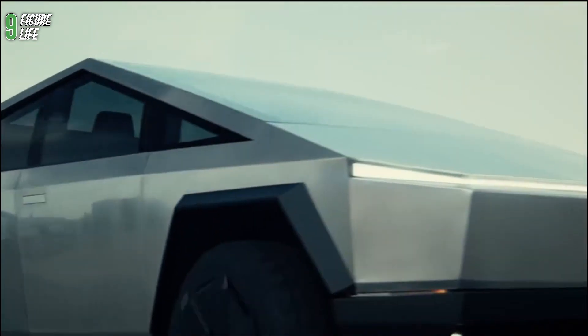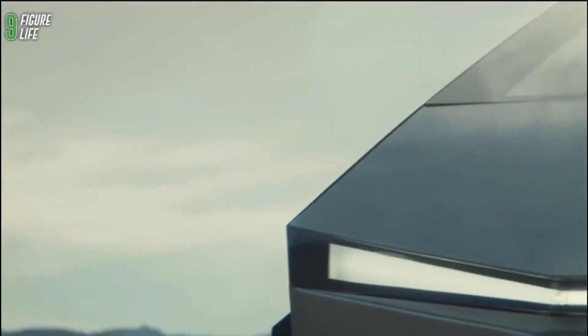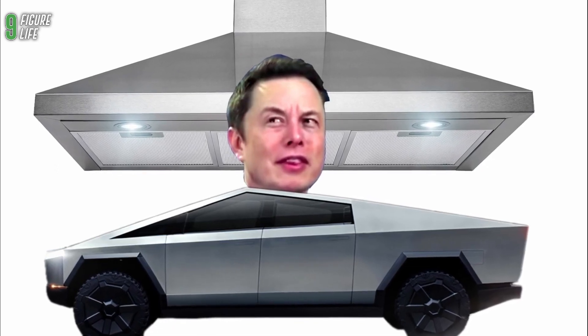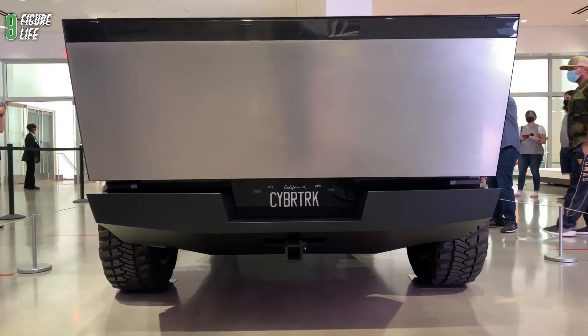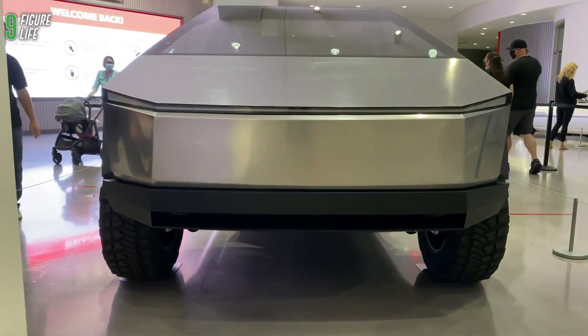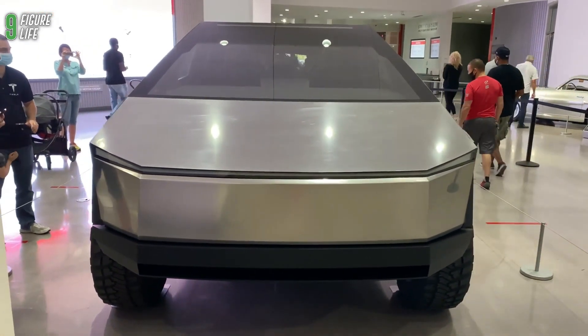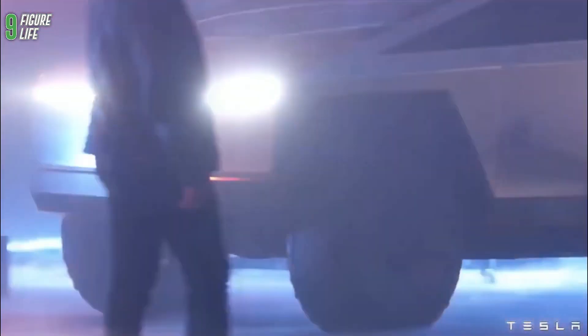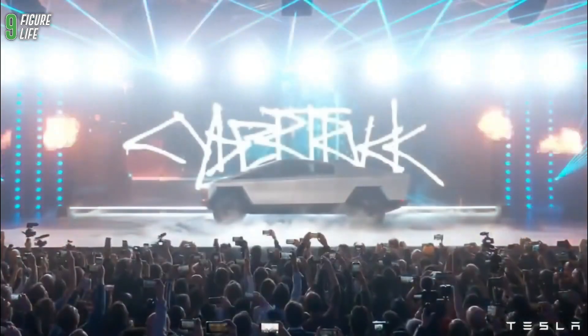Finally, Elon Musk knew how to appeal to a certain crowd with the Cybertruck's release and design, but also its promotional materials, teasers, and video marketing. Cybertruck takes sci-fi design to a new level — the vehicle looks like something from Blade Runner, and in fact the post-apocalyptic vibe of the movie inspired the car design and the launch event. Countless memes evolved around Cybertruck, and Elon Musk stokes the fire with a tweet or two here and there. The unique visual language of the Tesla Cybertruck makes the perfect canvas for user-generated content. Its design is so unique that it's marketing for itself. People talk about this product all the time and send memes or fan art because it's a pattern break — it's the only truck of its kind.